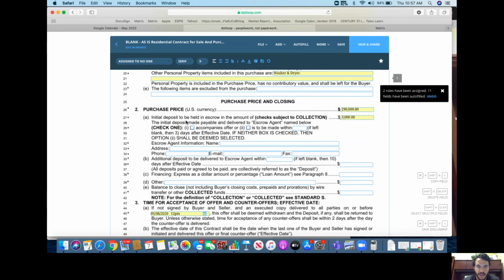All right, so as you see, we have the purchase price $290, the escrow or deposit check at $3,000, and then we're going to line 29. Hit that. Space 3 days. So the escrow check will be given to the title company within 3 days of everybody signing the contract. Now we have to actually name the escrow agent, their address, phone number, all the pertinent information.